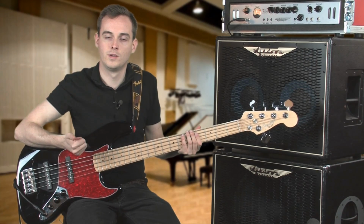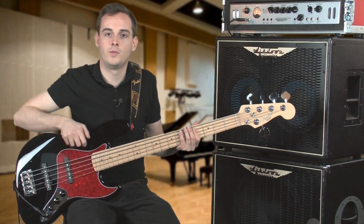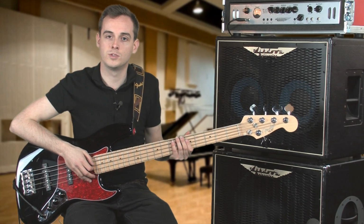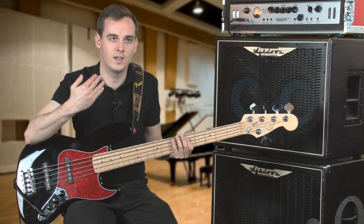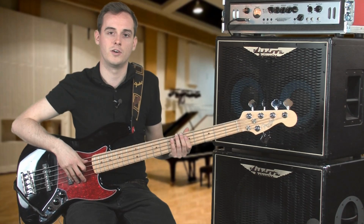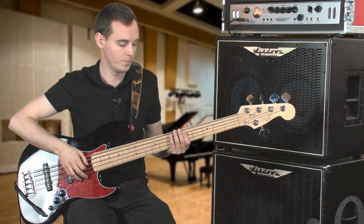So, adding slap and pop together, I'll do a little example of a Larry Graham piece to let you hear what it sounds like when you add it together, and think in your head why it's so percussive, because he never had a drum kit. So this is Larry Graham's Hair that he wrote.